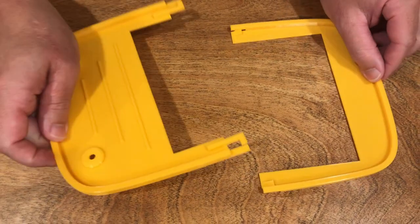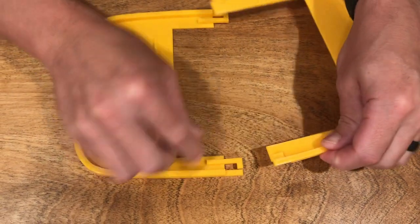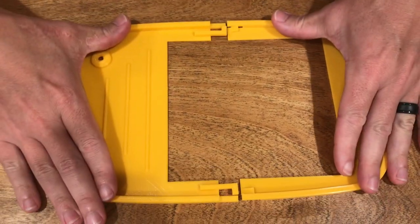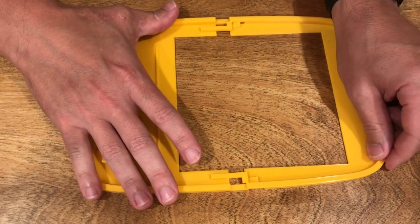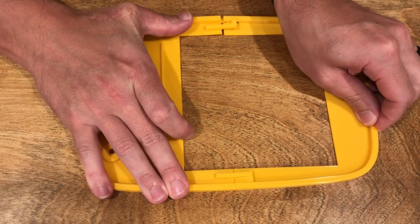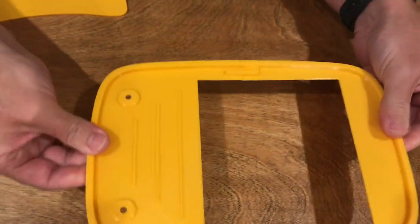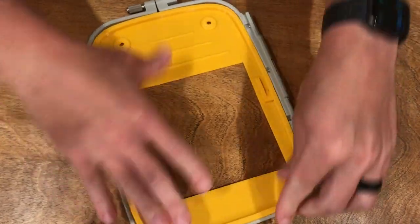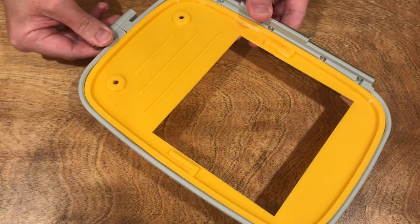So we designed it with some legs in here and a little ramp here so that this piece can click into place and hold it stable both in this direction as well as keeping it together in this direction. And all we have to do, because we designed it so perfectly, is push them together and they snap in place. That's so cool. Look at that. That's a nice solid piece that fits perfectly in our 5x7 hoop, just like that.